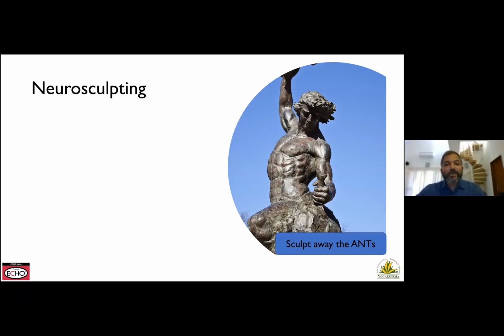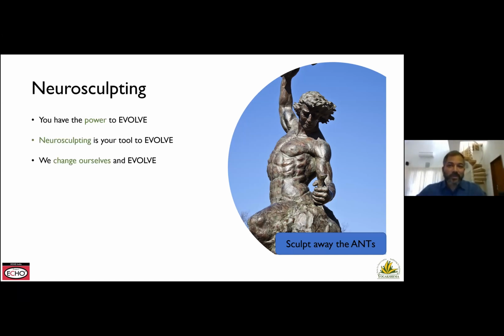Right? So neurosculpting is we have the power to evolve. Neurosculpting is our tool to evolve. Neuroplasticity is the concept; neurosculpting is a tool which you have to evolve. We change ourselves and evolve. It's fairly simple, but it's not easy, because it calls for a certain amount of self-aware practice. But as we do that practice more and more, it will become second nature, and after that, it will become sort of automatic.